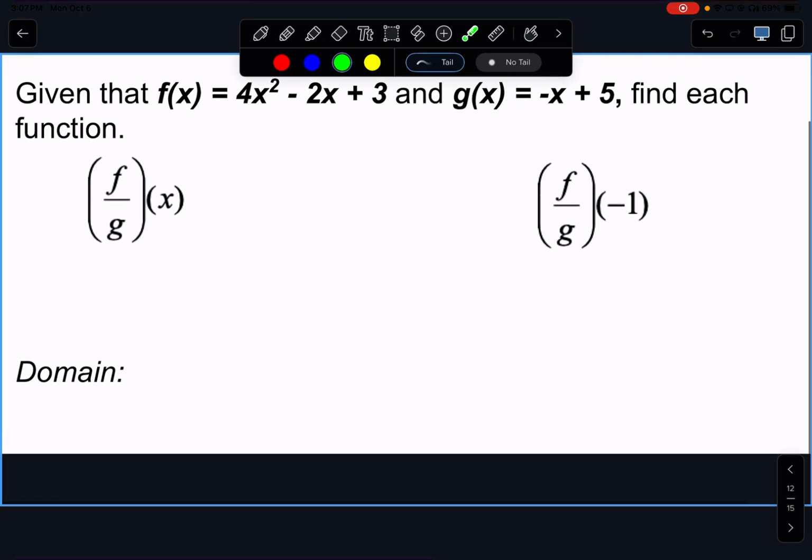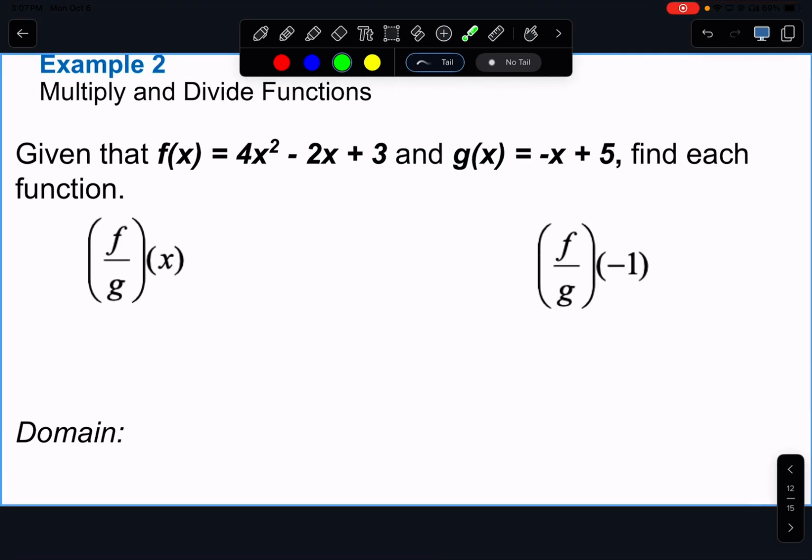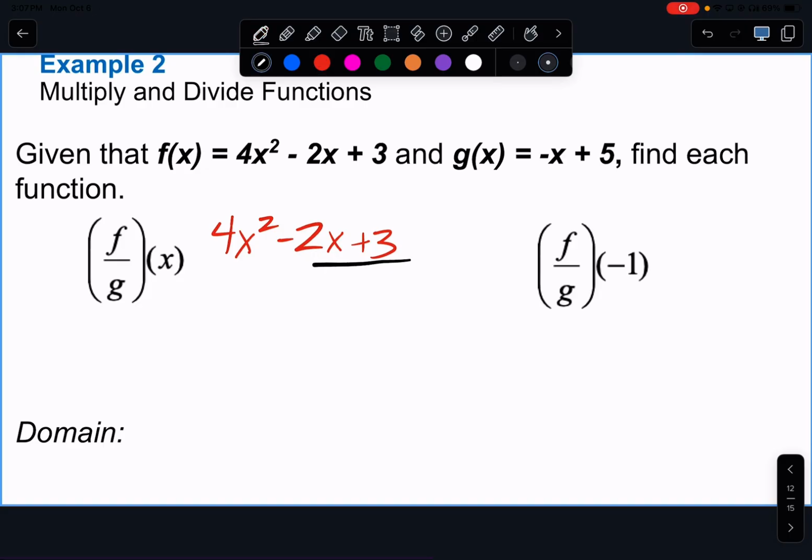Another one. Okay, now we're dividing. Okay, the equation part of this might be the easiest. Okay, that's as far as we can go with this. Can't simplify it or anything. Okay, the tricky thing on division is we have to define our domain, right? Because we have a variable in the denominator.